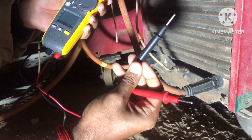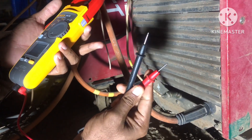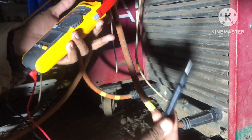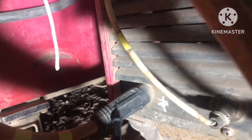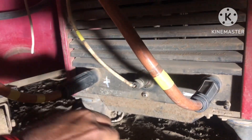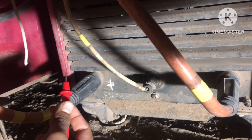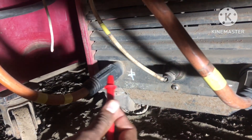After connecting, the black as well as red color pins are there. The black color is always connected with the negative terminal — there is a negative terminal as well as a positive terminal. We have to connect the black color with the negative terminal and the red color with the positive terminal. Actually we are getting the voltage and amps close near to the arc.